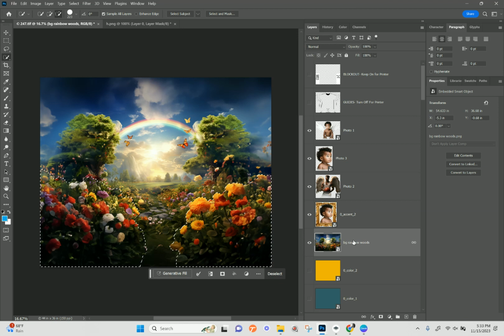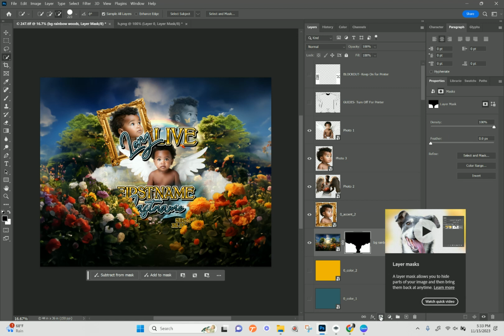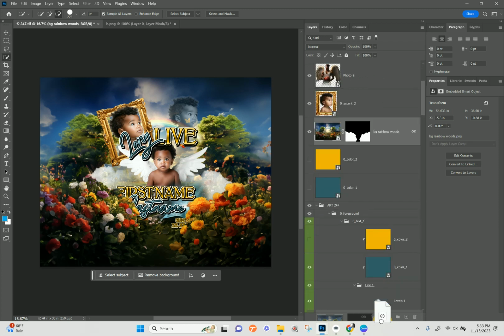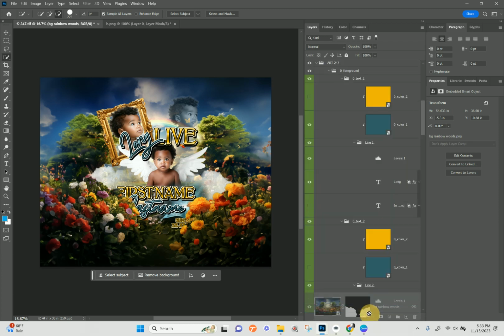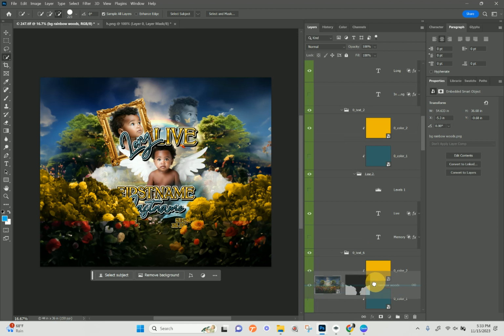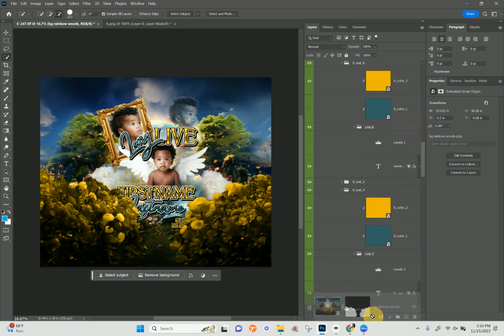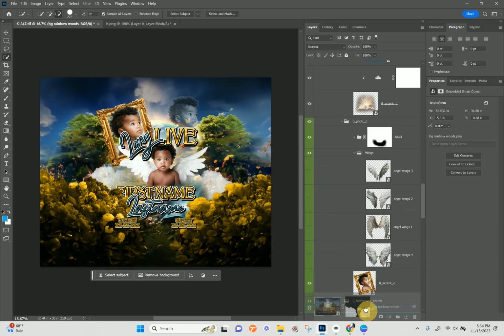All right, now that I have these pixels selected, I'm going to hit the layer mask tool. And look at that, now those flowers are on top. And I have the option here too, if I want to paint out some of the flowers because maybe they're a little too much in front of the name, then we'll see. But I think we're going to drag this layer down to where our other foreground image is. And let's pull down till we see it.